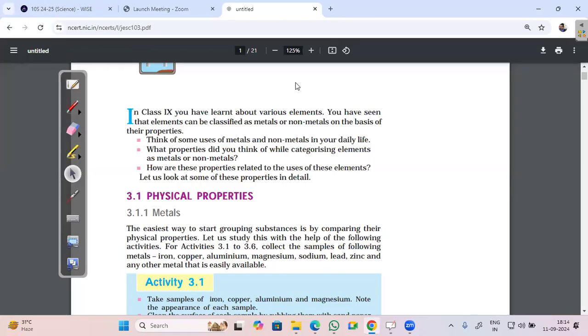Siddharth, we can determine them by physical properties like sonorous, lustrous, but mercury isn't sonorous, but it's lustrous. So why, if it's not solid also, then why do we call it a metal? We call it an exception to a metal, that it is liquid at room temperature. Sir, because it looks like it.